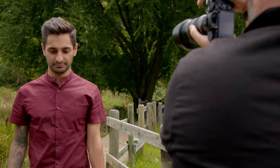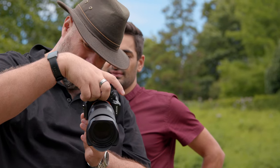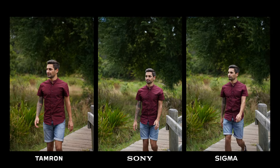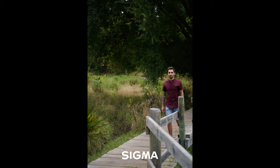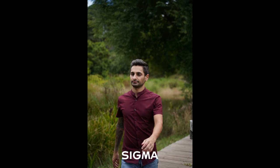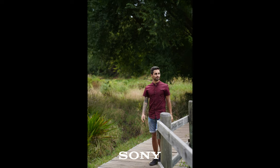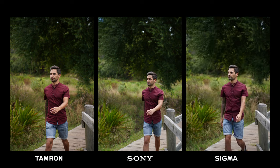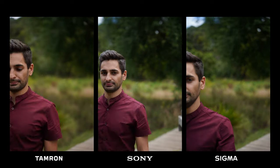We tested autofocus accuracy in continuous frame rate. Shooting with the A7 III at 10 frames per second, we set it to face and eye detection. Walking across a bridge and purposely looking left and right, the results were really positive overall, except for one slight miscalculation. The Sigma dropped one specific frame, but before and after that point the focus was locked on perfectly. Through all the testing, the Sigma was the only unit that lost focus for literally one frame. The Sony was absolutely perfect. Given that these are third-party lenses adapting to the Sony body's software, I think the performance was pretty good.